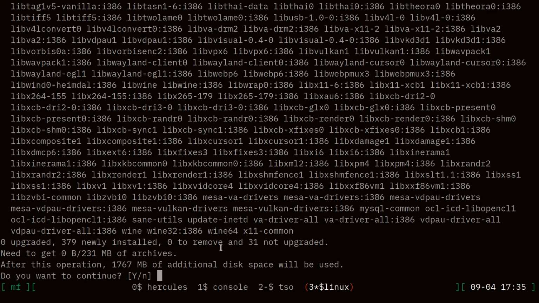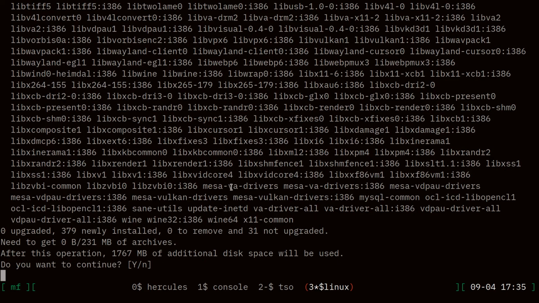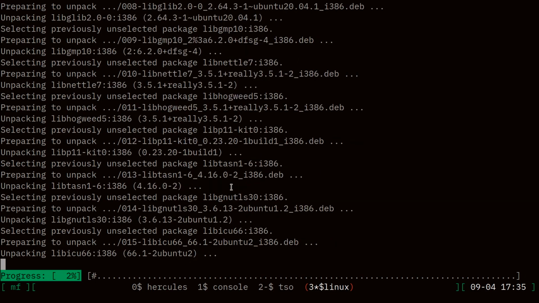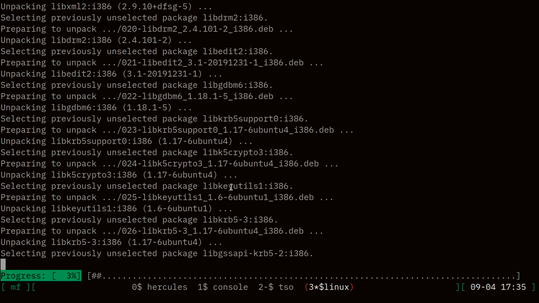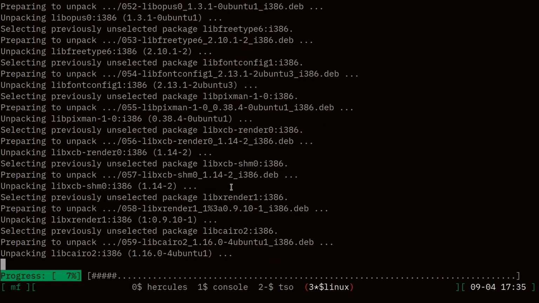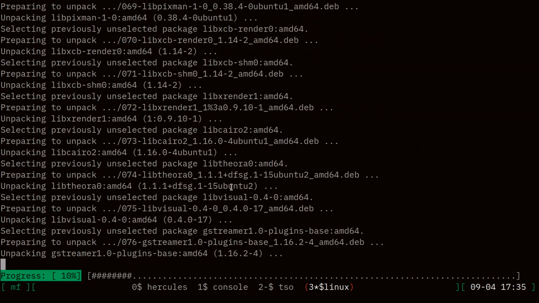And then I suspect Wine is also pulling in a bunch of X-related stuff that I didn't have installed before because it can run graphical Windows programs. So that's all fine. I'm just going to let it install all of that. So it's going to need to unpack all these packages. This will probably take a minute since there were several hundred packages. So I will speed up the video here and talk to you in a second when this finishes.